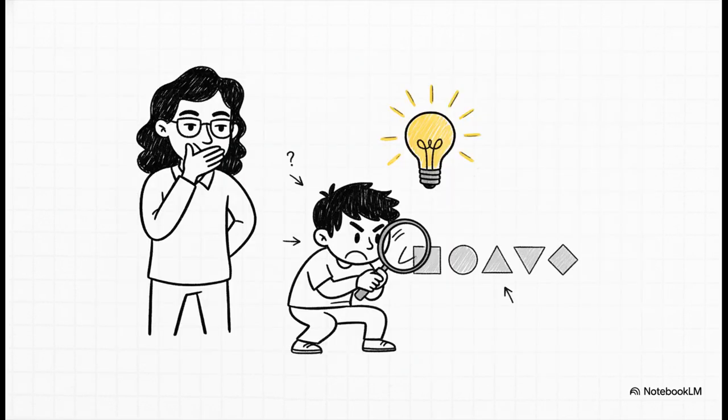Now, I'm going to let you in on a little secret that is actually really hard to execute. You have to resist the urge to explain the rules. I know, it's so tempting. You want to jump in and say, "Look guys, it's a routine, so we use the present simple." Don't do it. Let the students discover and voice their own noticing. When a student says, "Hey, it kind of seems like an action that happens again and again," or "Wait, I see an S on some of these verbs," they are literally priming their own brains for the next stage.